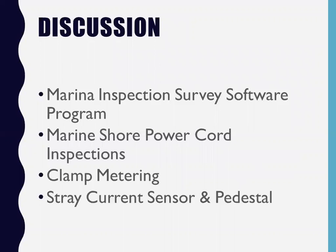I also have developed marina survey software, basically on a tablet. What we do now is we walk the docks, we clamp meter all the cords, and we inspect the pedestals. The tablet gives you the opportunity to mark everything good, bad, excellent, with clamp meter readings. Then you've got areas where you can punch in replace your cord, install a coupler, whatever I find wrong with the owner's shore power cord.